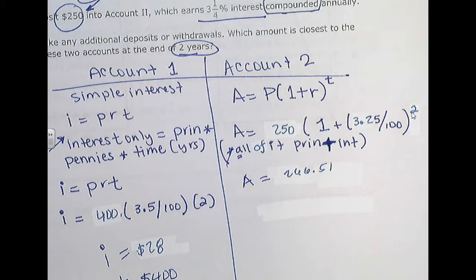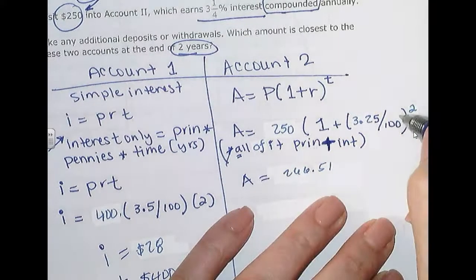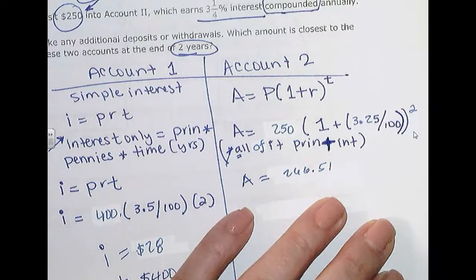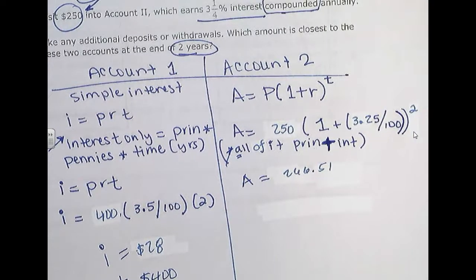Now here's my question to you. Do I have enough parentheses? You should have an even set, either 2s, 4s, 6, 8, 10s. You don't have 3, 5, 7s. How many parentheses do I have? 1, 2, 3. I'm missing one. Where does it belong? I got 2 in the front. I need 2 in the back. Whoops. And if you do it that way, you'll get it wrong. Don't make mistakes. Count parentheses.